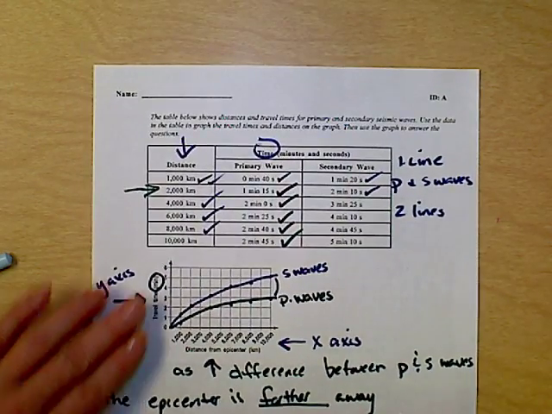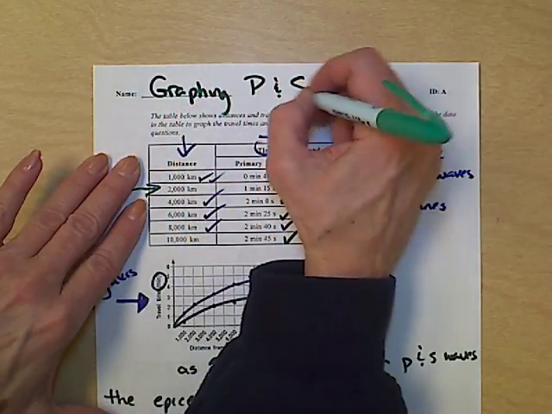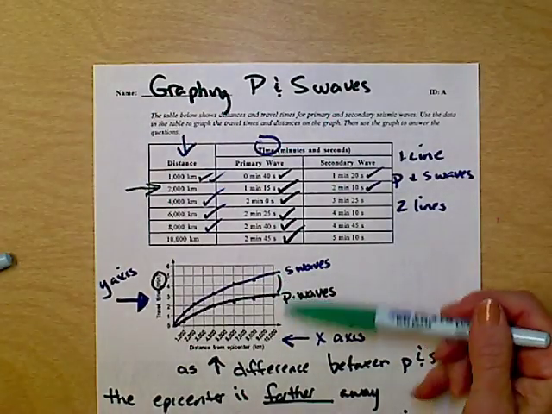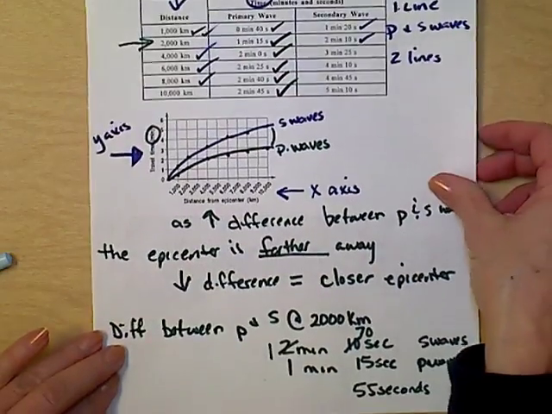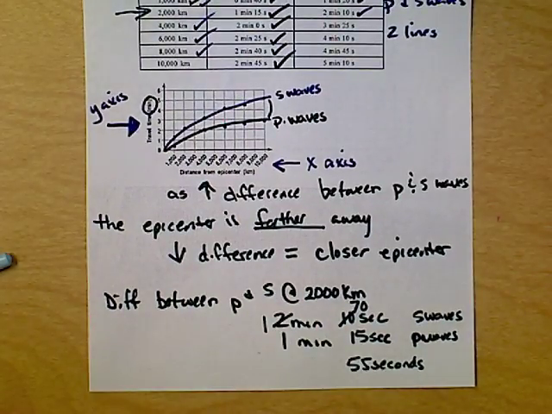Okay? So this graph is graphing P and S waves. All right? And I can do that by making my two lines here, my P and S waves. And those lines and this data here can tell me a lot of information about where my epicenter is and the difference between my P and my S waves. This is something that you're going to need to know for the test, so you might want to look this over a couple times and know how to, number one, map it out, and number two, know how to use that information to gather distances about your epicenter and the time difference between your P and S waves. Good luck.